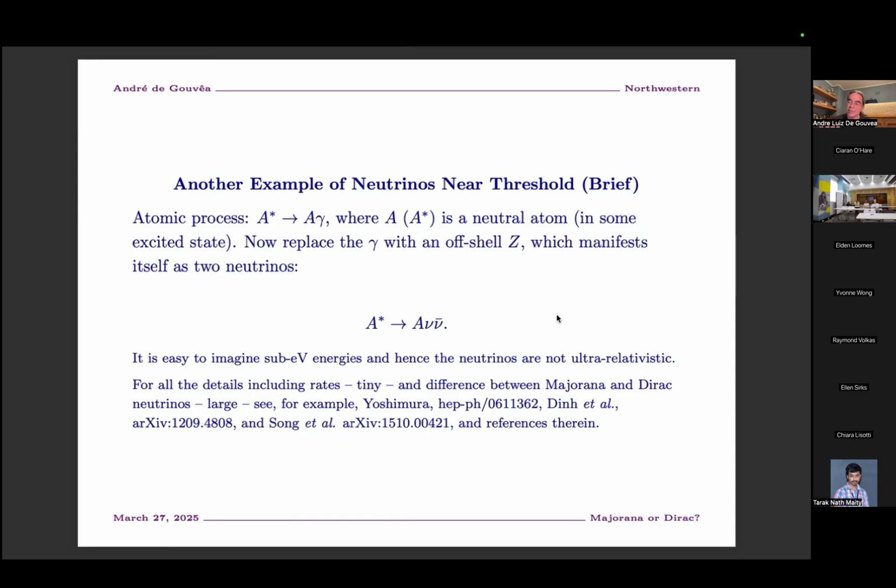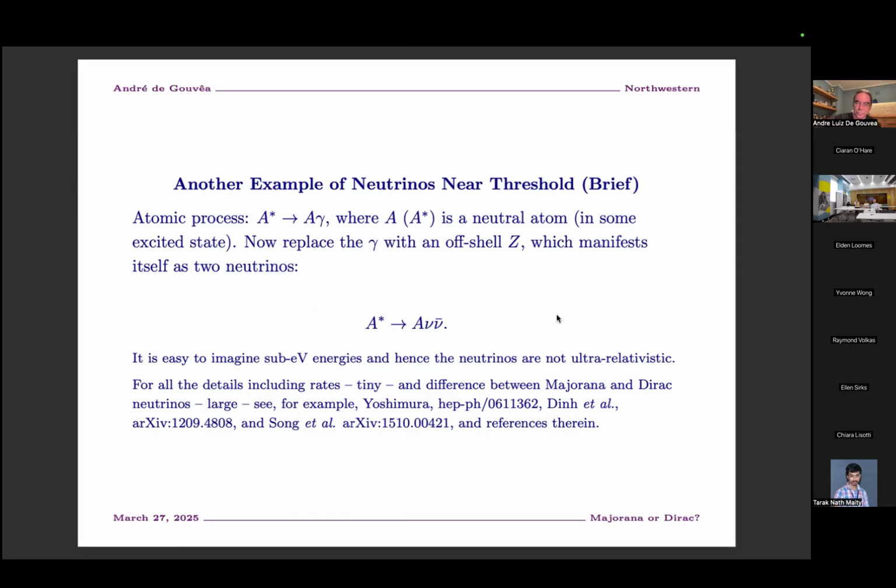And I think the message here is that what you expect in terms of rates for Majorana versus Dirac neutrinos is also qualitatively different. It's off by some large amount, which is almost an order of magnitude on the one hand. On the other hand, the rates for these processes are just ridiculously small. By the way, for this particular kind of observable, you have to be creative to ask yourself, what is the observable? Because there's no gamma ray that you can see, but there are lots of ways that you can handle that.